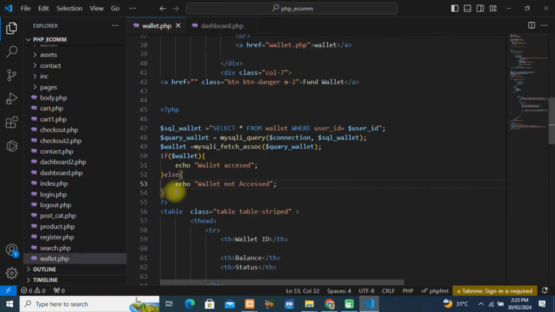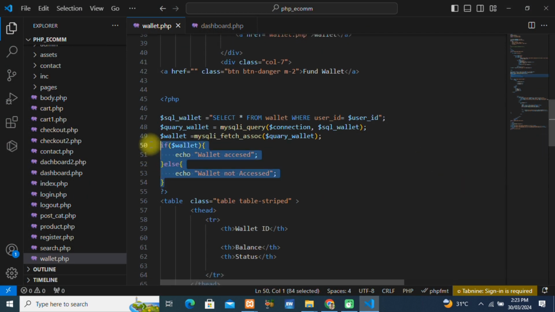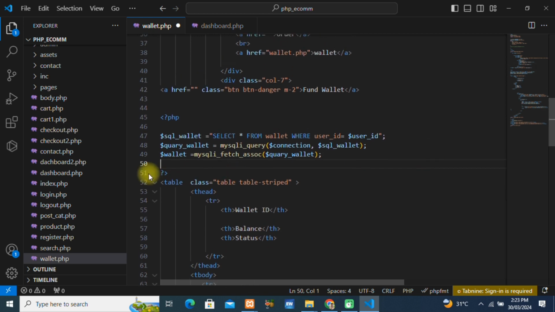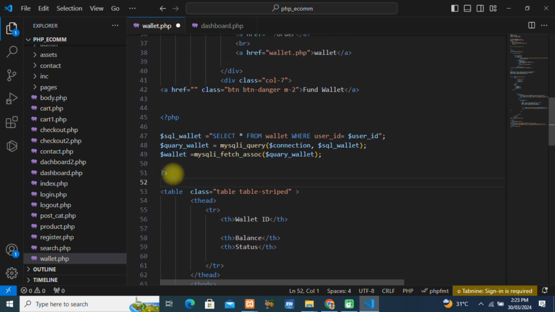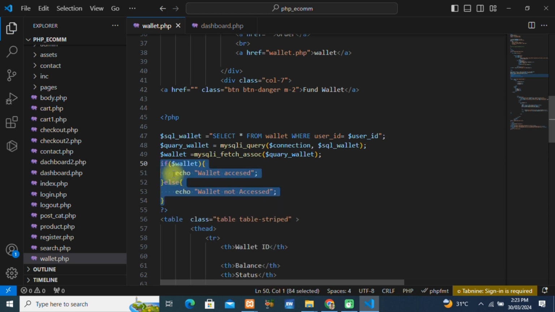Okay, so this is what we're going to do, guys. We'll take this if statement here, then we'll bring it this way. So yeah, this is how we're going to do it.